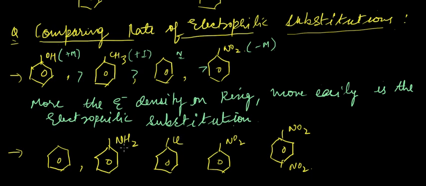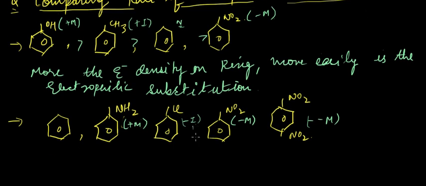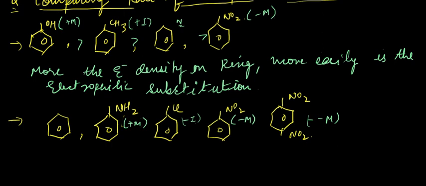Cl will... NH2 will have its plus M effect. Let me write it with a different color. NH2 will have its plus M effect. It is a neutral. This will have its minus M effect, and these two nitrobenzene will have minus M. And this we can ignore, or we can say that it's having minus I on benzene. Okay, so what would be the rate, overall rate? So the total rate would be B, then A, then C, then D, then E.